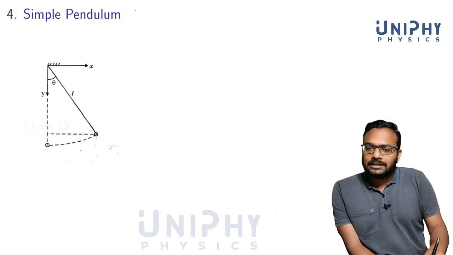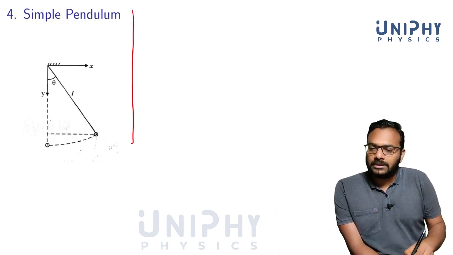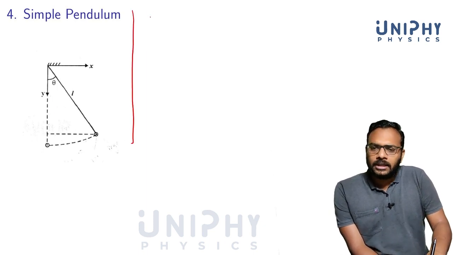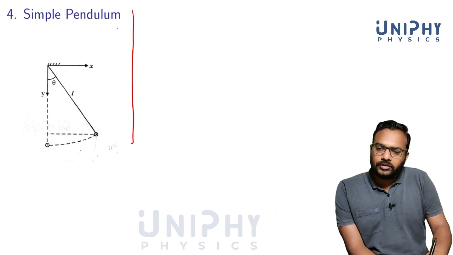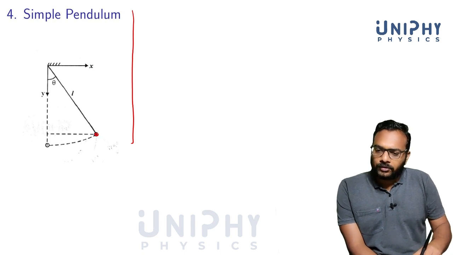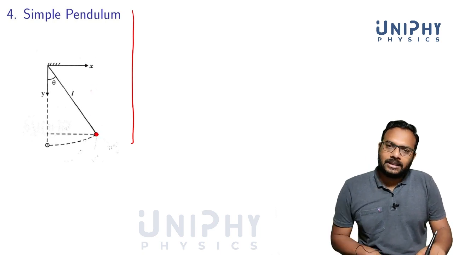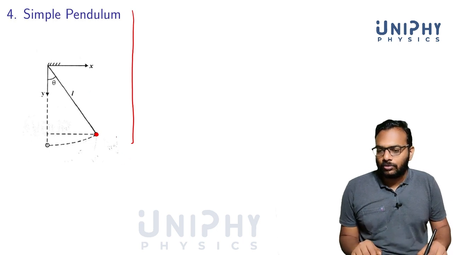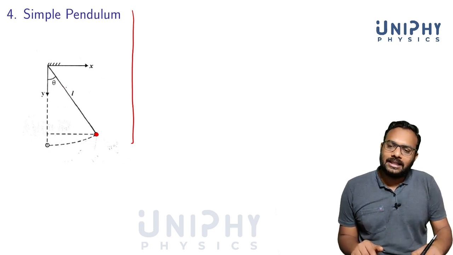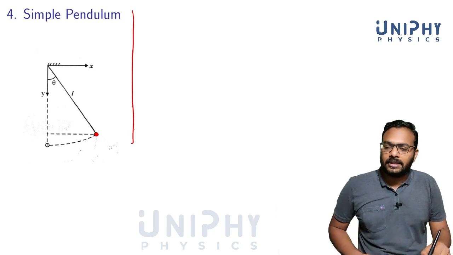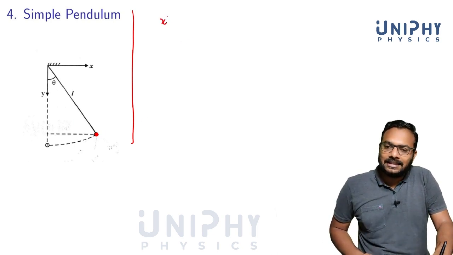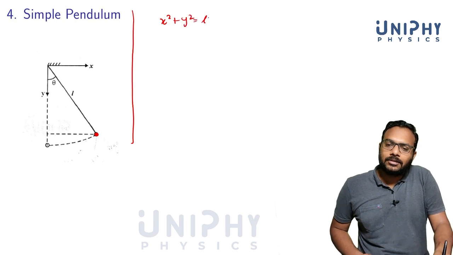Now this is another standard problem, the simple pendulum. Again, you need to find the equation of motion. If it's simply a bob of the simple pendulum, you would need two coordinates, x and y. But they are not all independent, because the length of the string, the length of the simple pendulum, remains the same, which means that the constraint is x square plus y square is equal to L square.